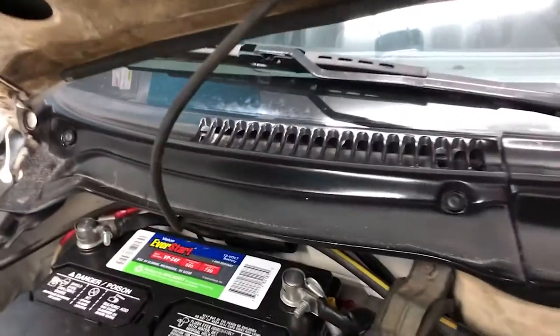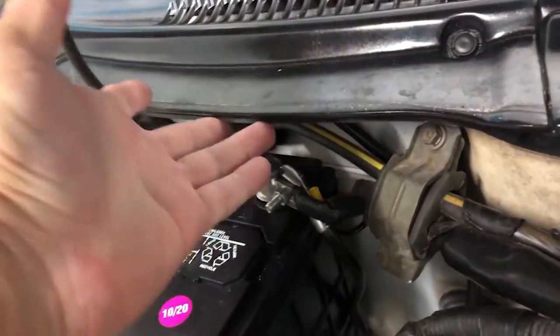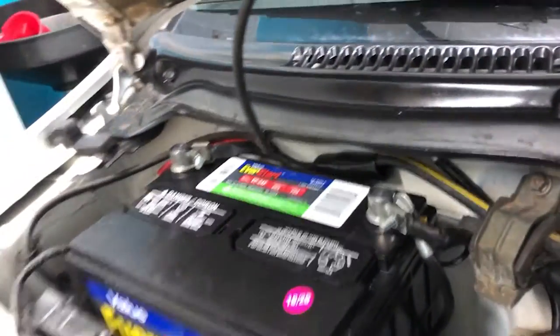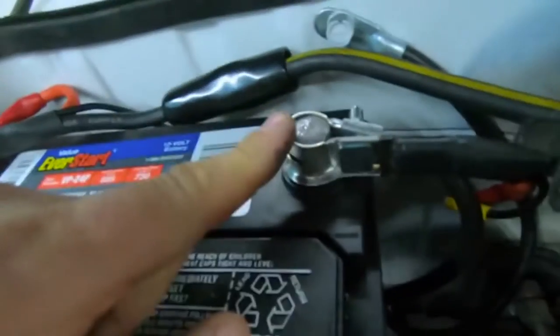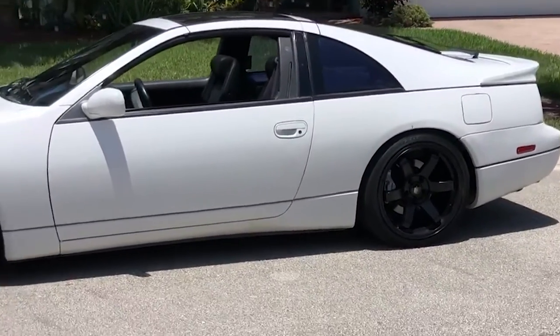Number five is something I think is extremely overlooked. I have yet to come across a 300ZX that has it still intact — the passenger side cowl panel that goes over the battery. The reason these get destroyed is that to replace the battery you need to remove this piece, and most people don't want to take the time. They'll wedge the battery out and break the panel apart. Your car could be a great specimen but that cowl's missing. There's a good chance there's rust down there, so get this cowl piece replaced — it's super overlooked and super important.